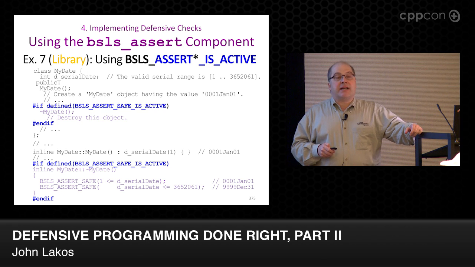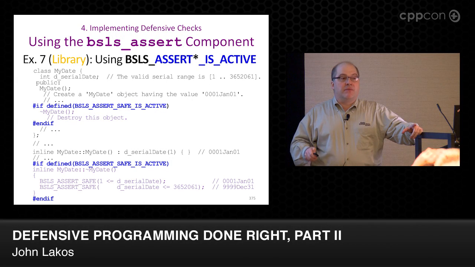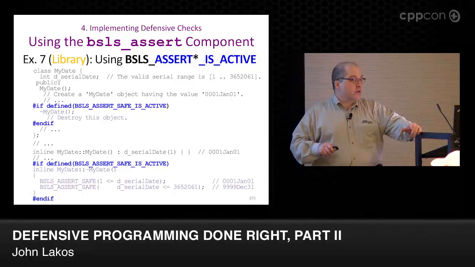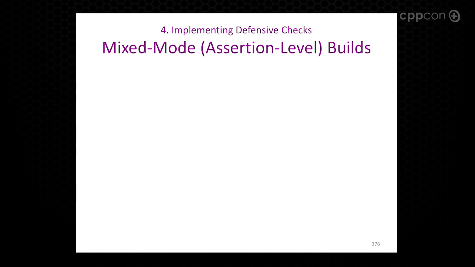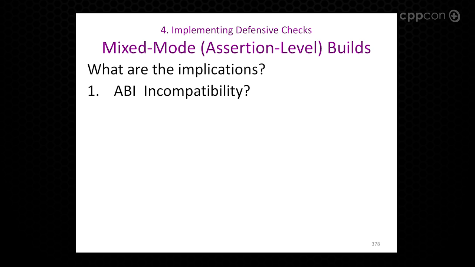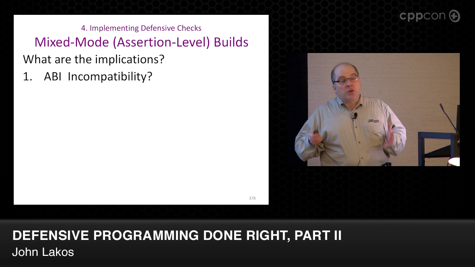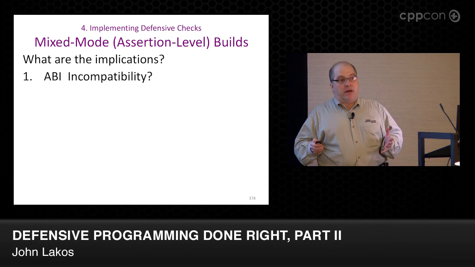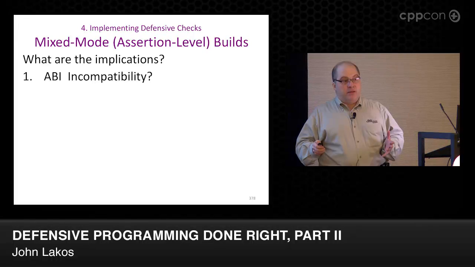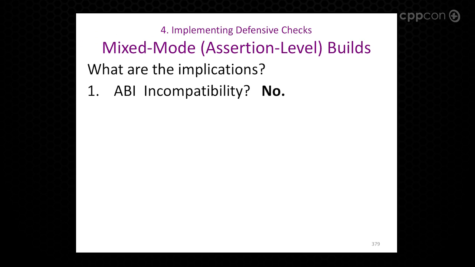And we can use these kinds of macros to facilitate that kind of taking things in and not, as long as we're very careful to make sure that we have compatibility. Now, this is the part I was about to say. Mixed mode assertion builds. Suppose I have, okay, so what are the implications? As long as I have ABI compatibility across my different translation units, that's not a problem. And so this will not hurt us, because if I build one thing in a safe mode and I build something else not in a safe mode, there's no ABI problem at all.